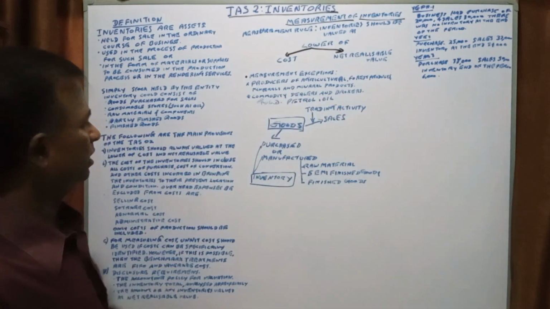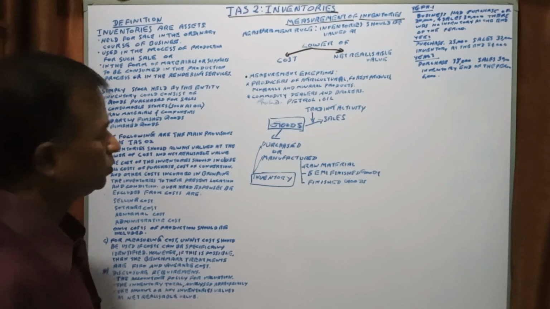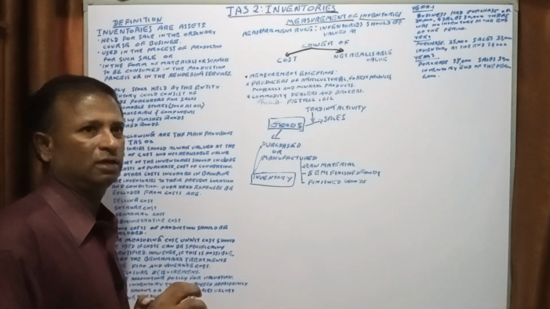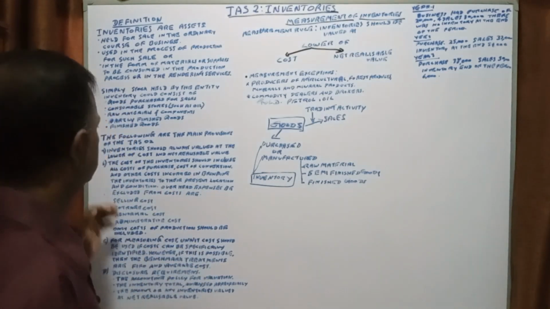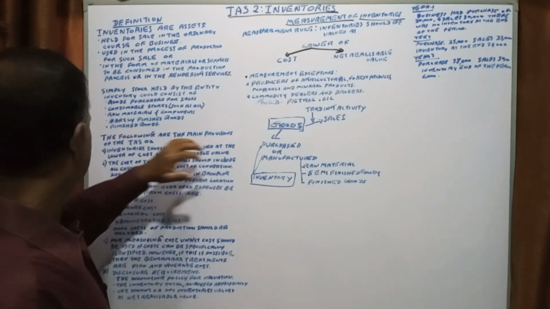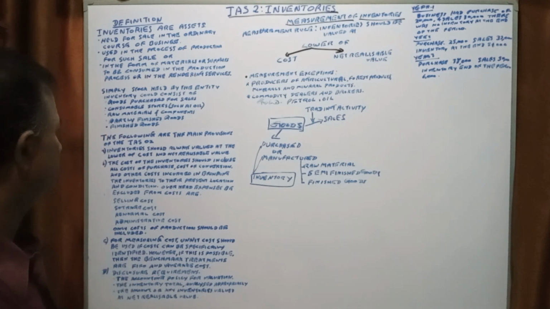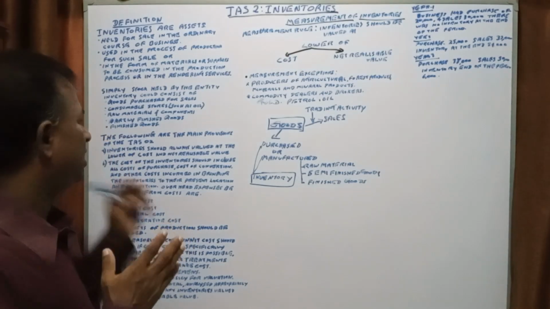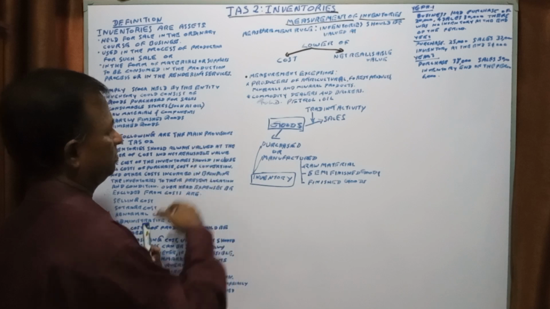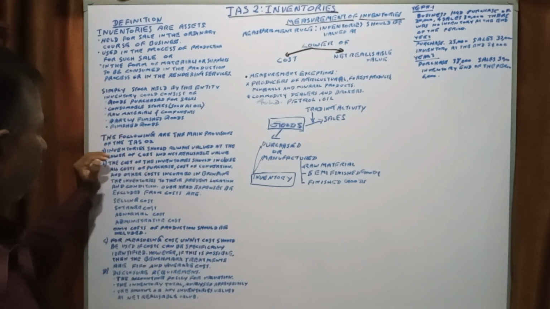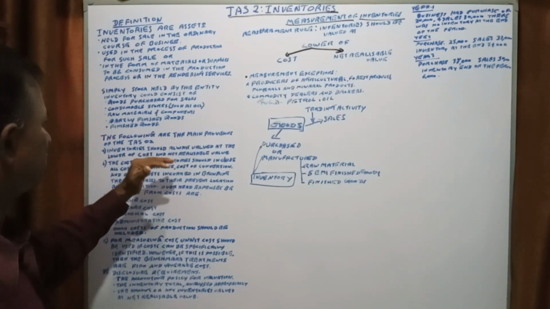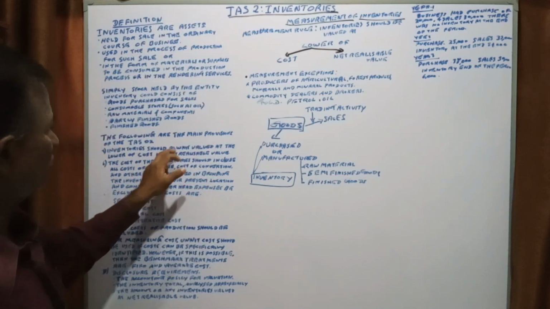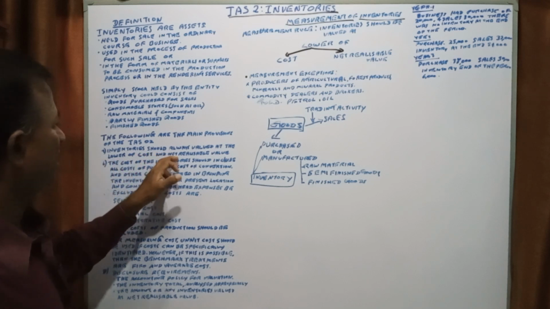So these are the trading goods. You would have understood what the stocks are, and how the stocks can be identified. Next, the following are the main provisions of IAS 02. These are the main provisions of the International Accounting Standard, IAS. One, the inventory should always be valued at the lower of cost and net realizable value, as I told you.